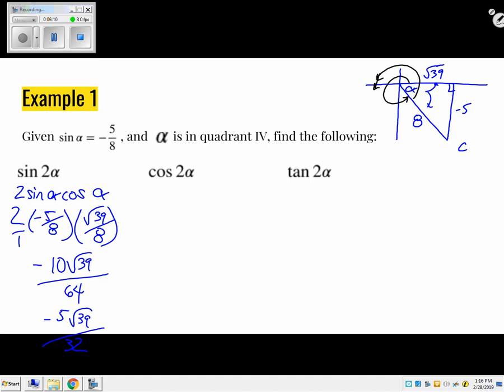Okay, so you and your pod buddies, you guys do cosine of 2 alpha. Choose your favorite cosine formula. I have my favorite. Let's see if you guys choose the same favorite as mine. And then work this out. All right, watching the video, I'm going to hit pause. You work it out as well, and then hit play whenever you're done.